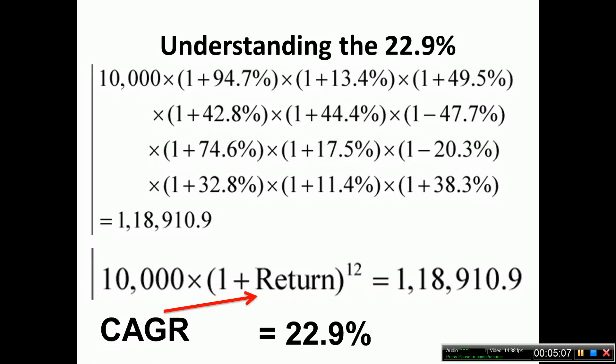You can say that had you invested 10,000 rupees in some instrument which gives you 22% return every year, let's say some extraordinary special kind of fixed deposit, then that fixed deposit would have grown to Rs. 1.18 lakhs. But that's the notion behind CAGR, but it should not be used to assume that that's the kind of return that the investor would have got every year. That's the return the investor has got at the end of the investment period, not during the investment period.